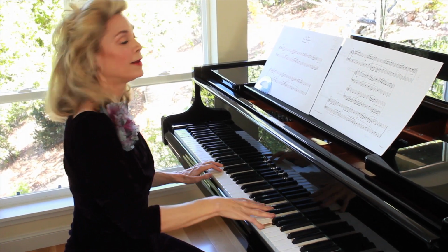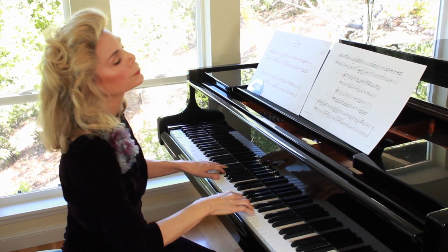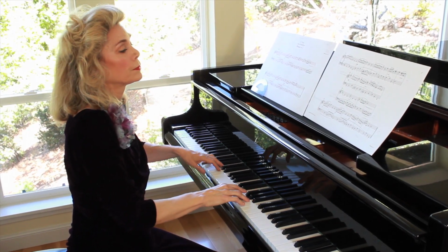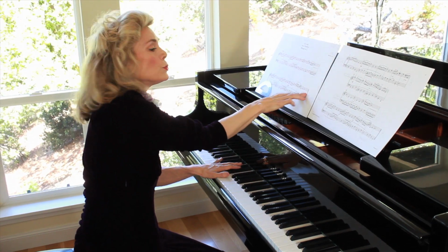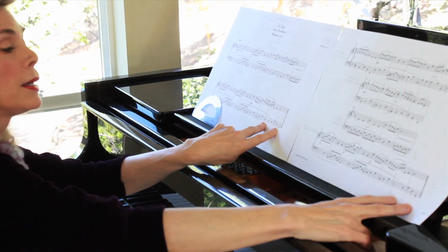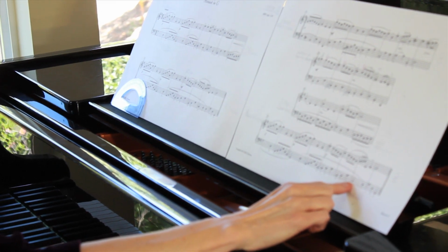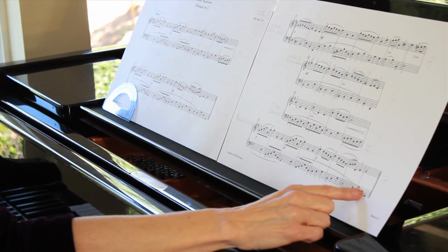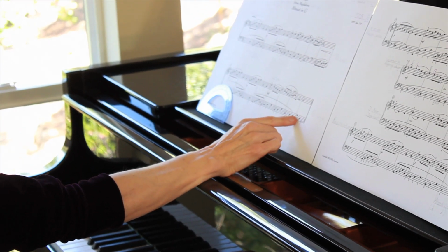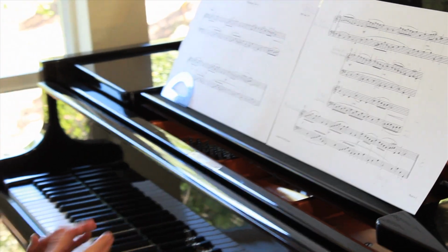Recapitulation. And the final ending. When you compare the last 2 measures of page 1 and 2, there's one difference. At the very second to the last measure of the piece, we have a half note C up to D and G. And on page 1, we have, be careful that you are aware of those differences and which comes where.